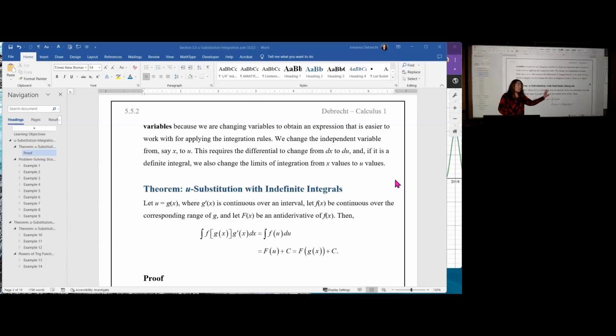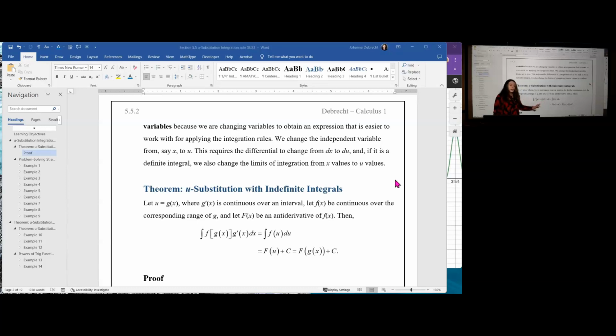Then we're going to take an antiderivative function of the outside function. We'll call uppercase F the antiderivative of lowercase f. What we're trying to undo is an integrand where we have composed f with g and multiplied by the derivative of g. We need g prime to be continuous over the interval, and we need f to be continuous over the range of values that g produces using the same x values that g prime is continuous on.